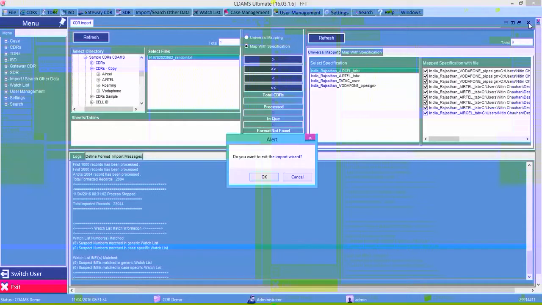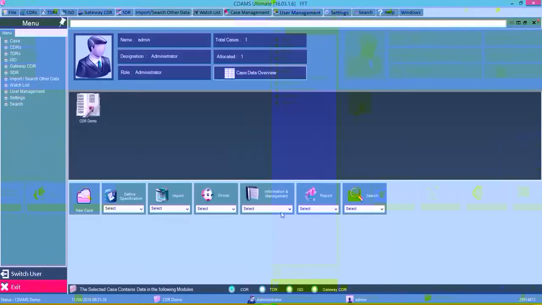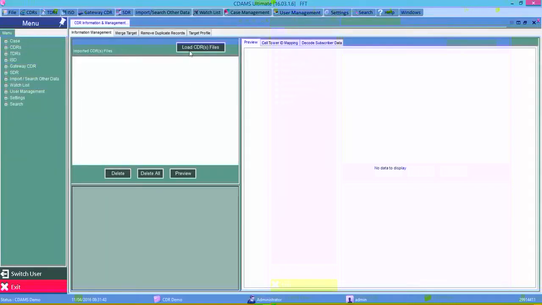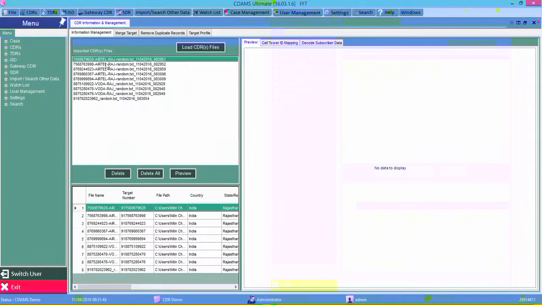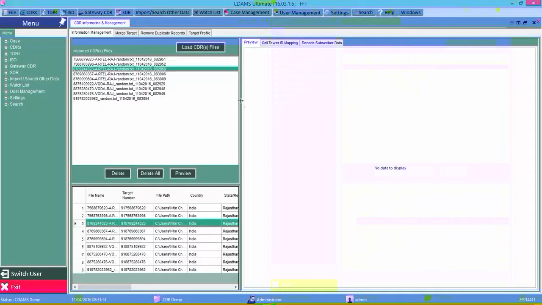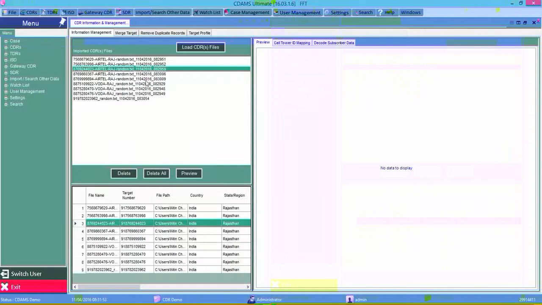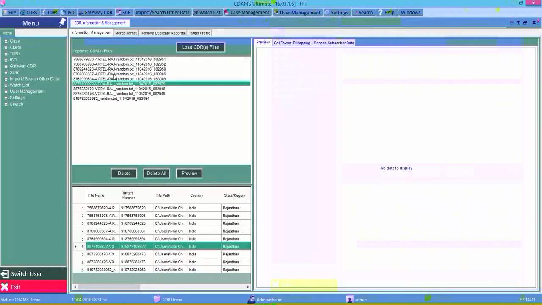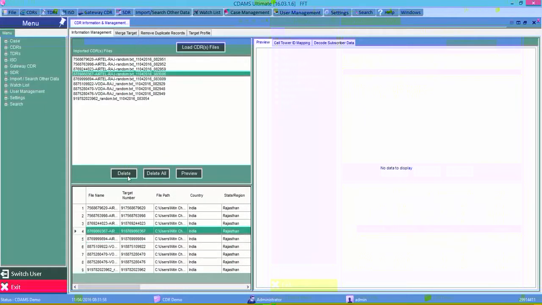Now let's close this. Now let's enrich it a little bit more. So now we will manage this information. Say we have this a set of data. So what here we can do in information management is, if we had imported some file wrongly into a wrong case, we can delete those files. We can preview those files also.